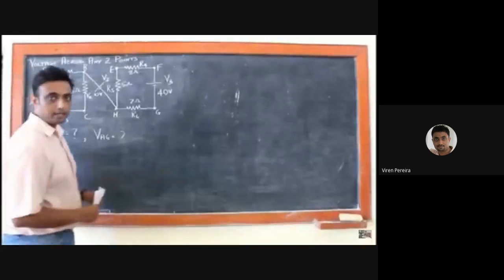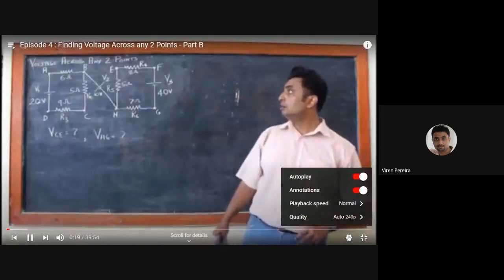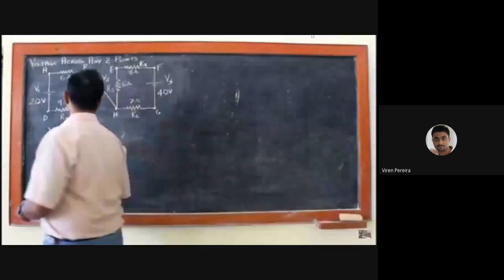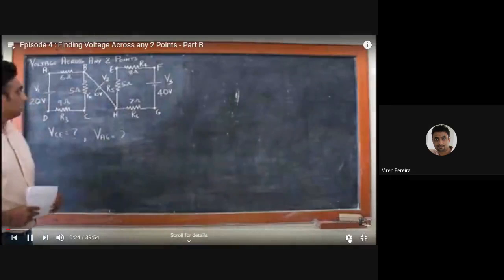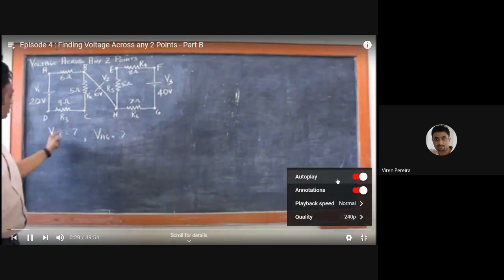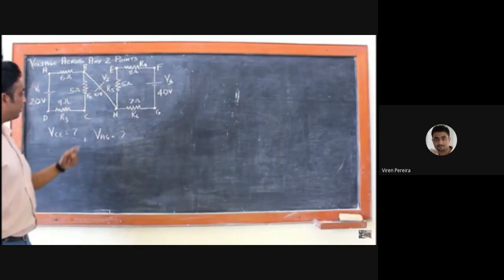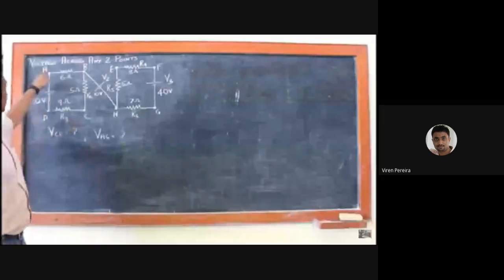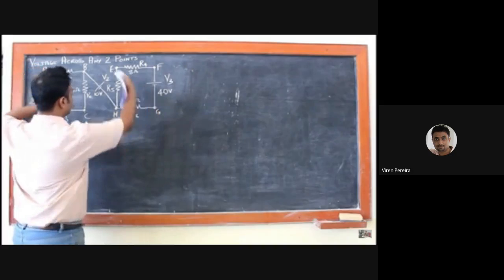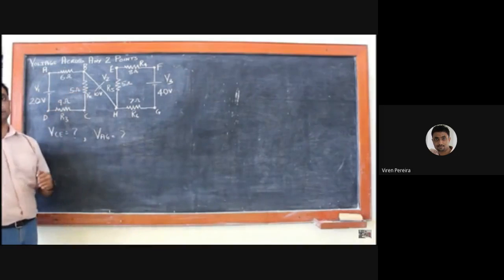My name is Professor Ravi Pereira, and I'm from RIT Engineering College. And today we will learn how to find the voltage across any two points in a circuit. So, say if I want to find the voltage across VC, across these 2 points, or if I want to find out the voltage across AG, what are the steps required to be followed?